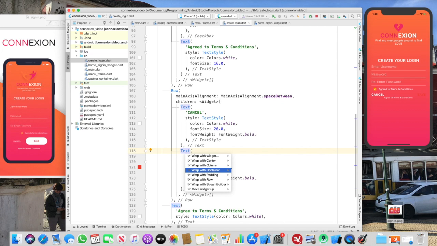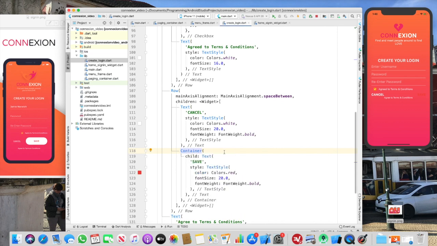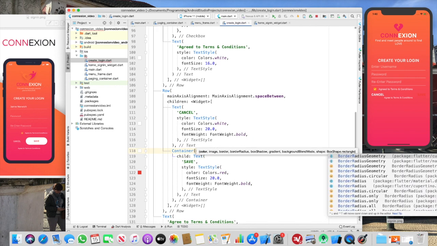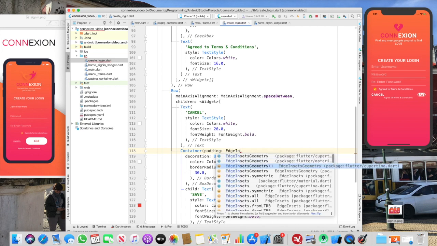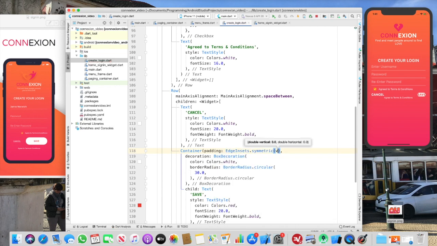It's easy. Container, decoration. Adding edge insets, symmetric, vertical, horizontal.